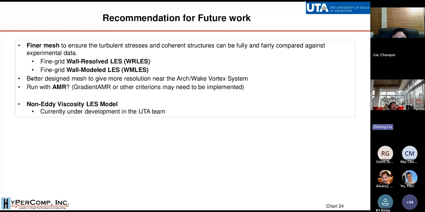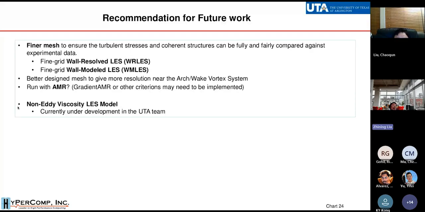Okay, and I can of course try to make another mesh with better topology. I can think about it. And I know OpenFOAM has AMR, but it's a gradient-based AMR. I'm not sure about this because Liutex is different. If we want to do AMR with Liutex, what kind of criterion would we use? For traditional LES, they can use a gradient AMR, but for Liutex, what gradient we need to use, that I don't know.